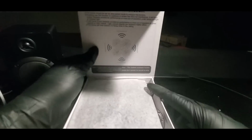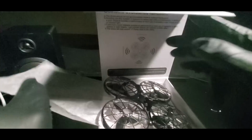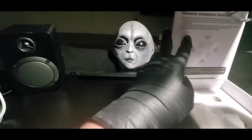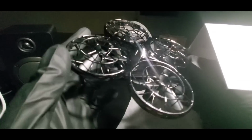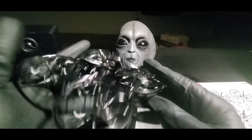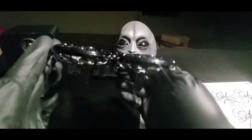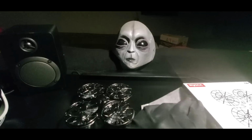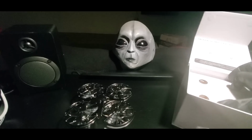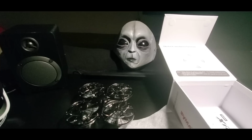Here we go. Nice and easy. Take a look at this thing. This is an easy unboxing to do. Dang, got some bling to it. It's like a UFO. There. Let's see what other goodies come inside this little box. Definitely a nice packaging job here with these drones.